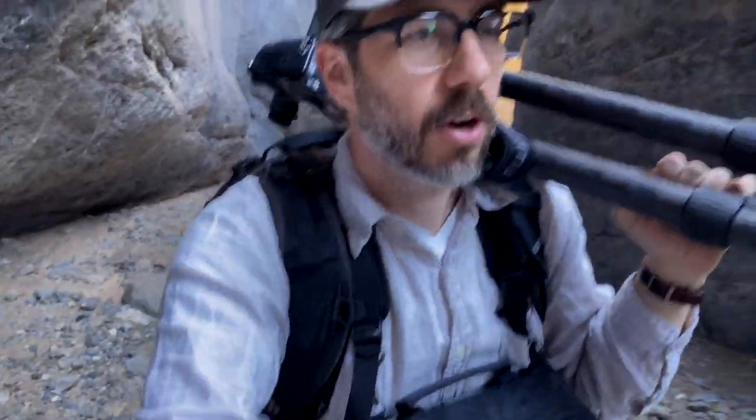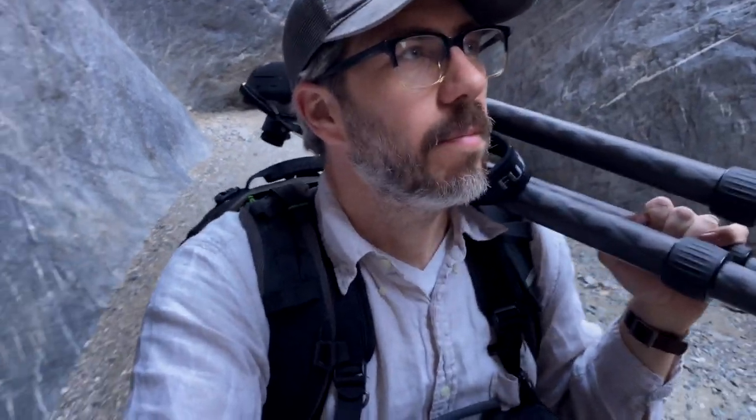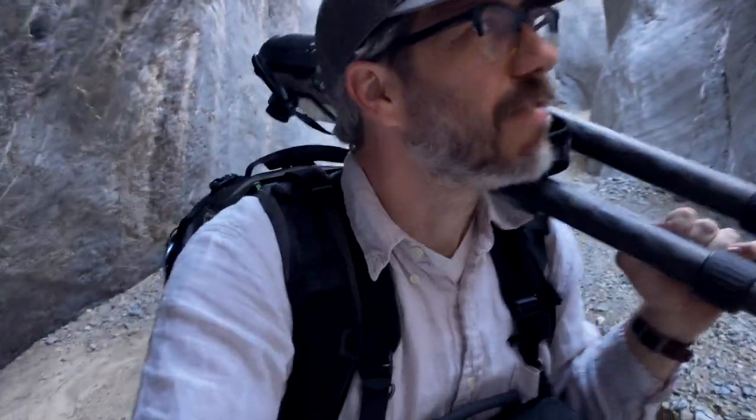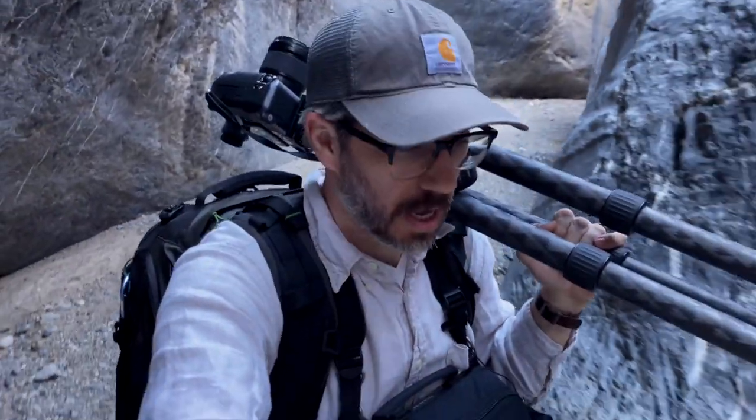Yeah, so I think it's starting to open up right around this bend. So what I'm gonna do is hike up to the end, see what I see, maybe make a few more pictures coming back through this shallow part of the narrows. One thing I have not been able to do yet on this trip is some of the photogrammetry stuff.